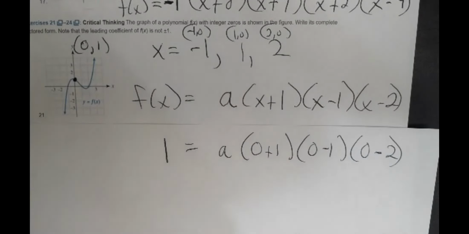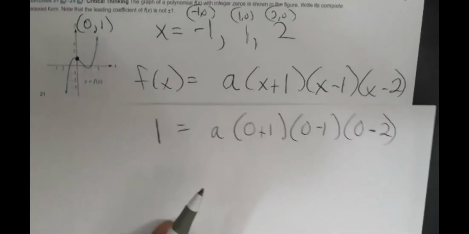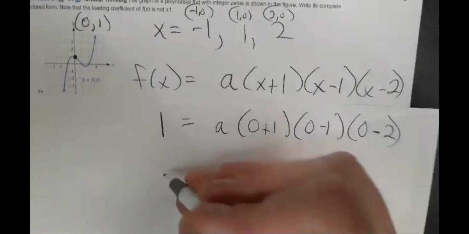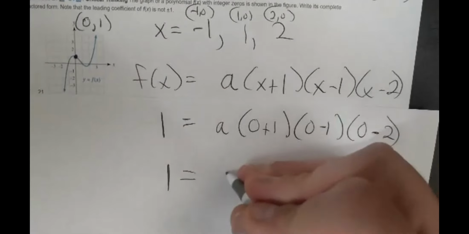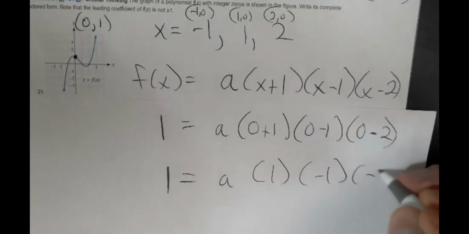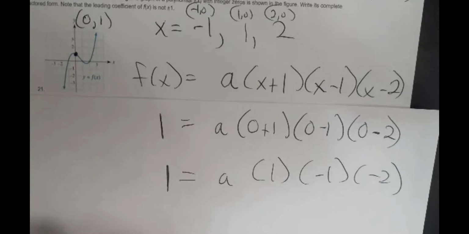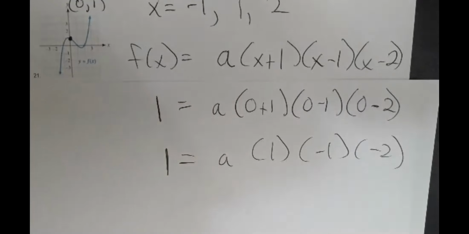And I think that's the only point that it goes through evenly, right? If there was another point it went through evenly, we could probably pick it. You're not narrowed down just to one point, but you do want to make sure it goes through evenly. This should clean up pretty quick. I've got a 1, a minus 1, and a minus 2. I got to multiply here, right?